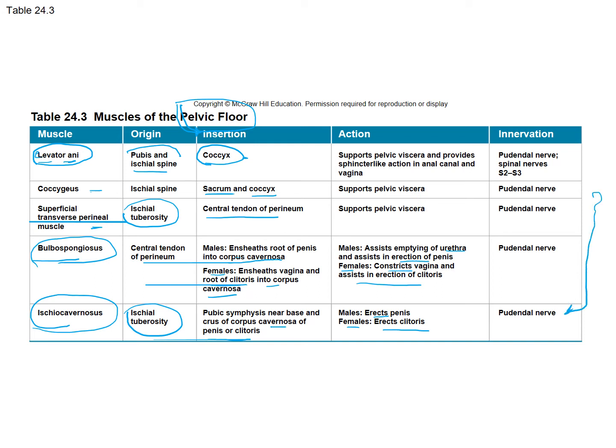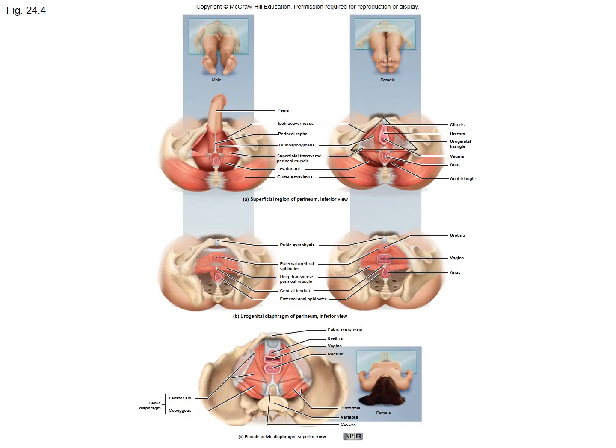All these muscles are controlled by the pudendal nerve, and the levator ani by the pudendal nerve and spinal nerve S2 to S3. This is just to show you again the location of those muscles, but it's very important. This pelvic floor muscle is very, very important, especially for females. There is something called Kegel exercise, pelvic floor exercise, to strengthen those muscles, because with age and pregnancy, those muscles get weak, and when you sneeze or something, you start to lose urine, which is not really good.